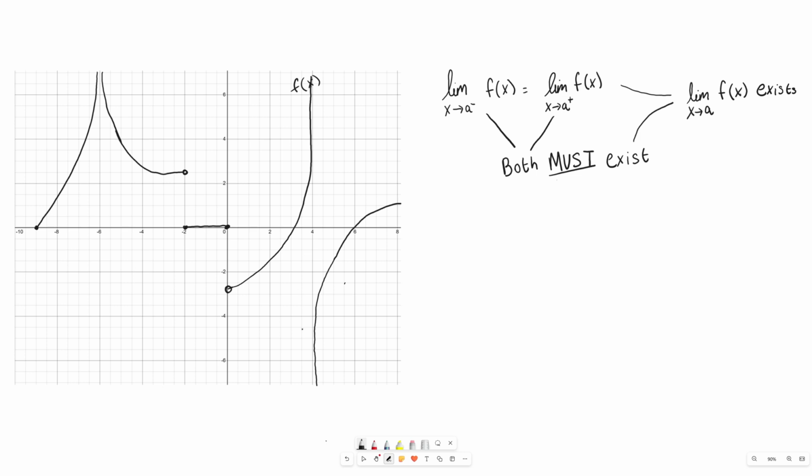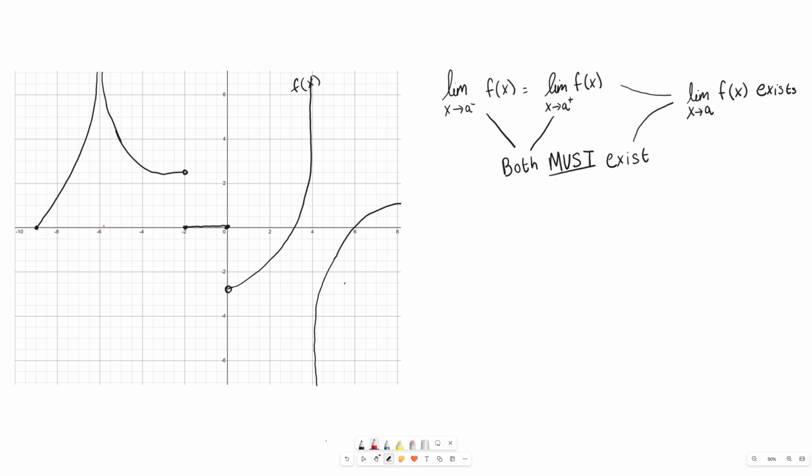Now we have a graph like this, and we're trying to determine the limits at some points. But for that to happen, we must understand how to identify if a limit exists. Now, unlike a fixed point, a limit can exist at values where a y value does not exist, or even an x value. If there's no point at that specific location, a limit can still exist. So, let me explain what that means in a second.